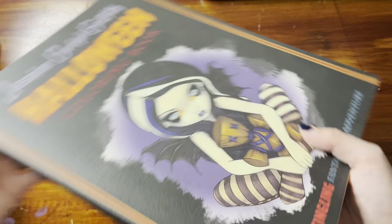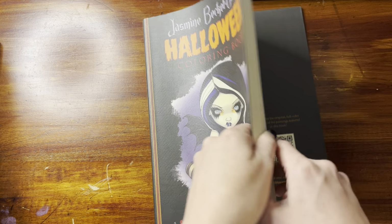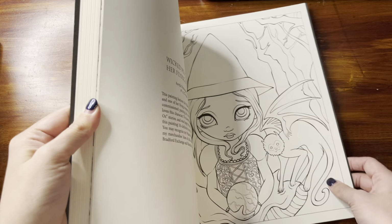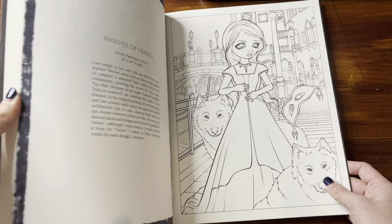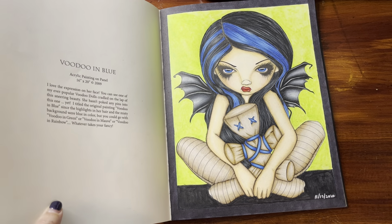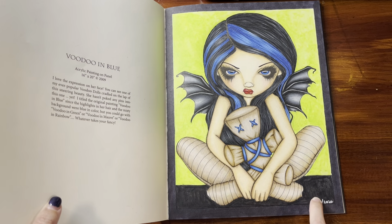On to Halloween by Jasmine Beckett Griffith. This is one that I think I've colored one in. But I love this book too. Yeah, I did this one 11/13/2020. I did this one when I was in South Carolina with my grandmother, and I started this at her house.